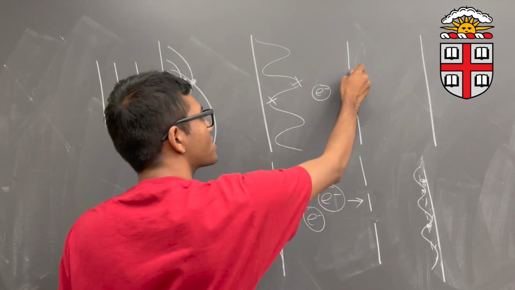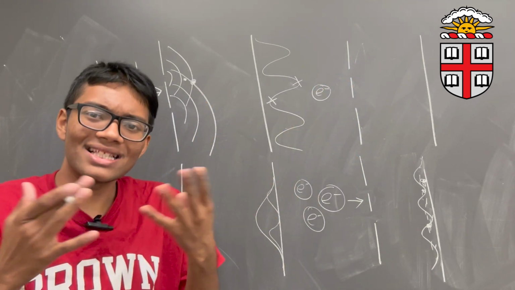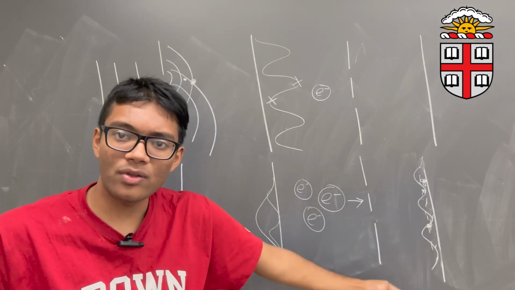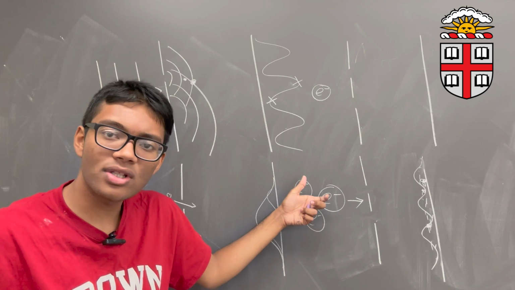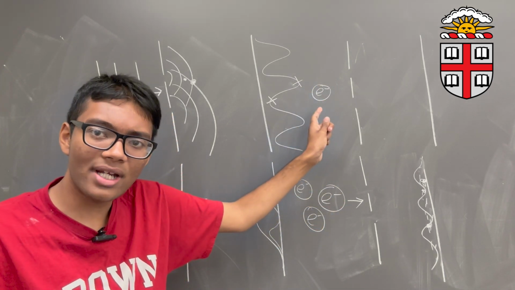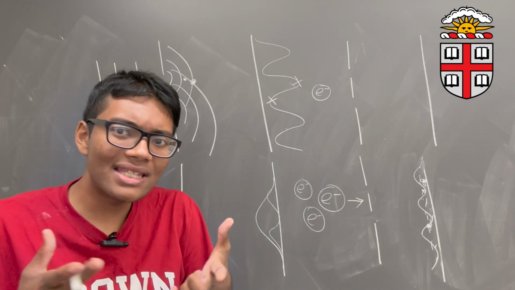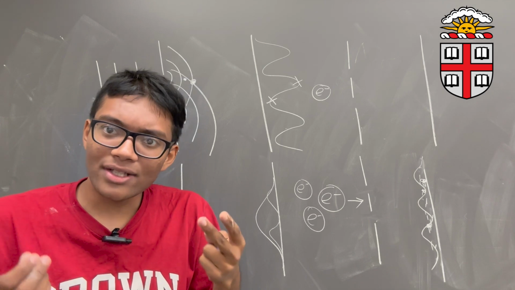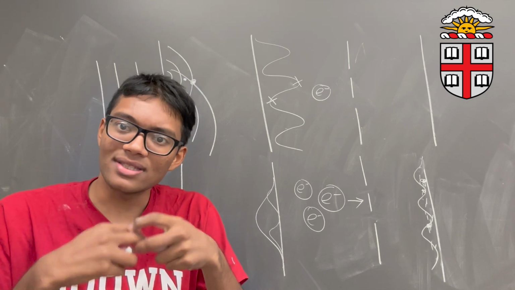Is it passing through just one of the slits? No, because clearly if that were the case, then we should not get an interference pattern when you throw in electrons one at a time. That means even when you throw in one electron at a time, somehow it looks like it's going through both slits. In other words, the electron is interfering with itself.